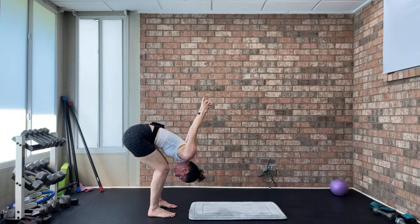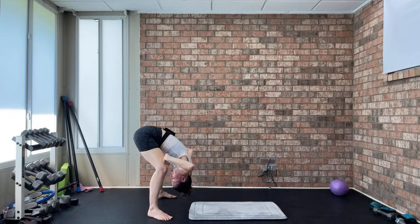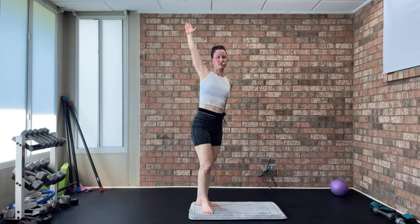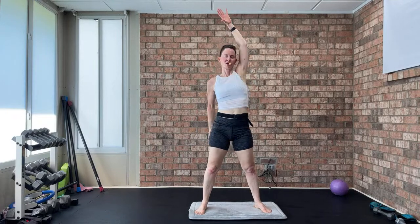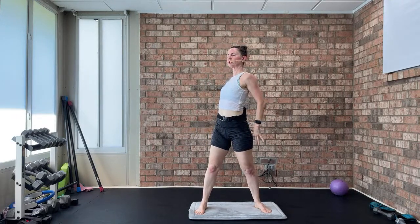Soft bend in your knee. Release your hands. Place your hands on top of your thighs. And roll it up. Shoulder, arm rolls back. Soft bend in the elbow. Roll through the shoulder. Open up and through the chest.